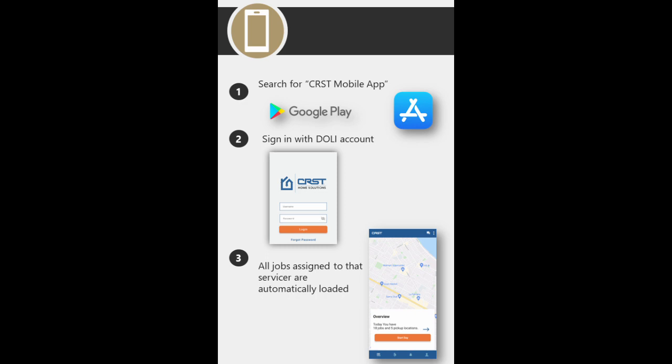The service company, admin, and dispatcher logins do not allow for job updates. The service company admin login can be used only for accepting new jobs. When logged in as the individual servicer, users will see all jobs assigned to their servicer account in Dolly for that day. Servicers will be able to update jobs for today, as well as view and update jobs scheduled to both the past and future dates.